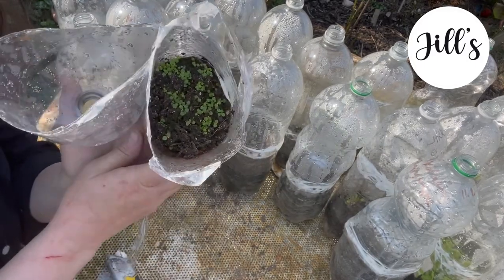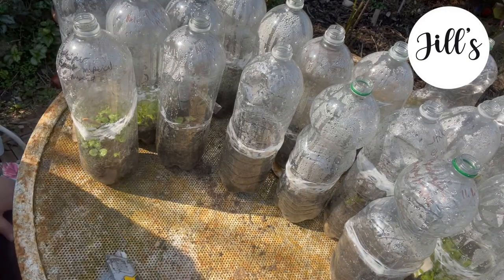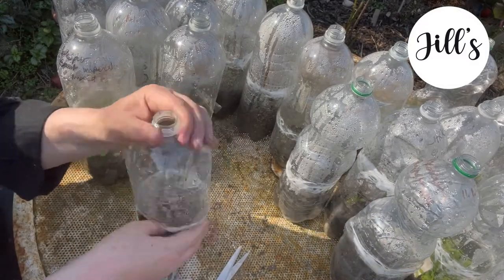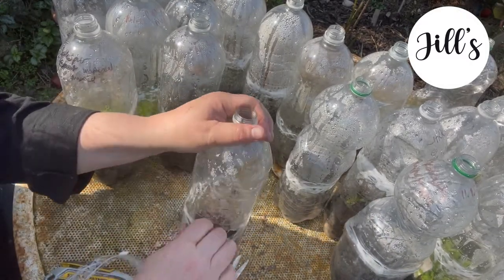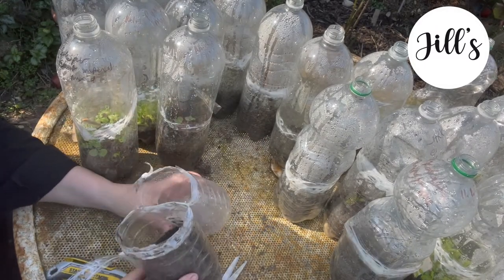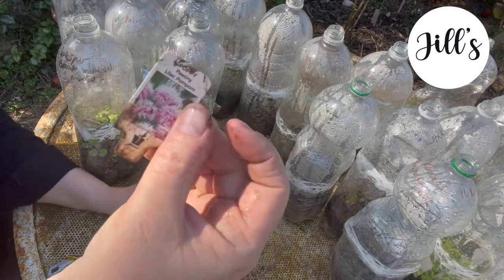But that's okay, because that gives me lots of time to pamper them and make them nice and ready for next year. I do think this is a really handy method actually for germinating seeds, I've got to be honest. I'm definitely going to find a better system though, so that I don't have to have them in my garden, because they look pretty grim all dotted about. You need to find a spot where you can just keep them.